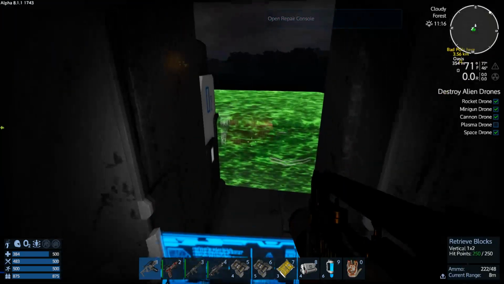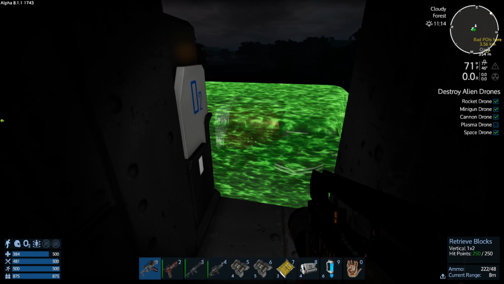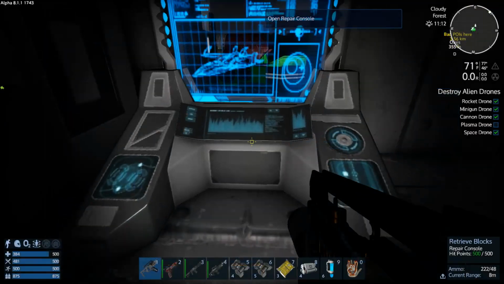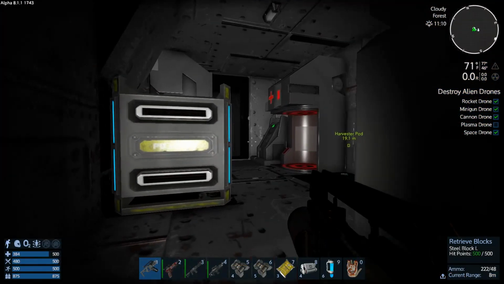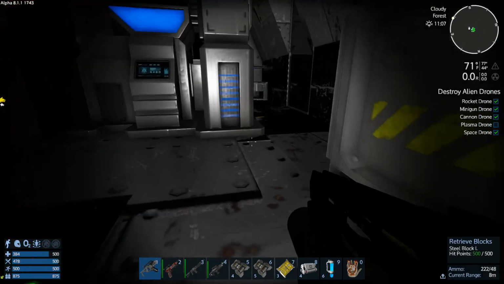There it goes. See? Yay. Done. Is it done? Okay, it's done. Now you hit P, and it turns off the console, it turns off the repair bay, it also turns off, like this. See, it's off, but I can still use it. I can still repair stuff. I'm going to put this in here. I don't want to waste it. That's silly.